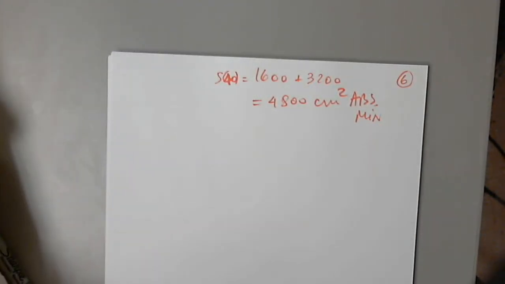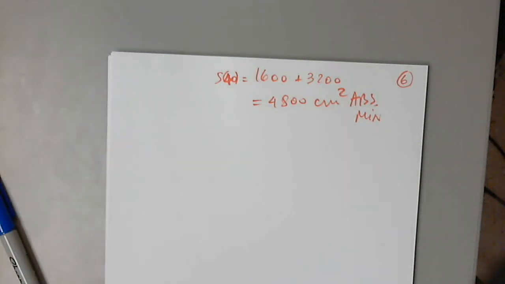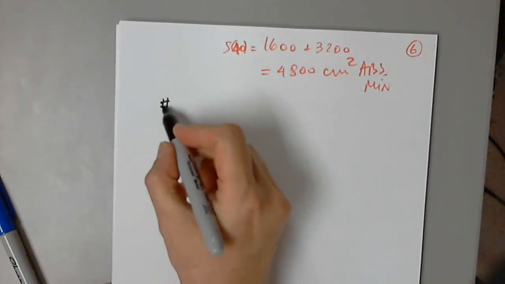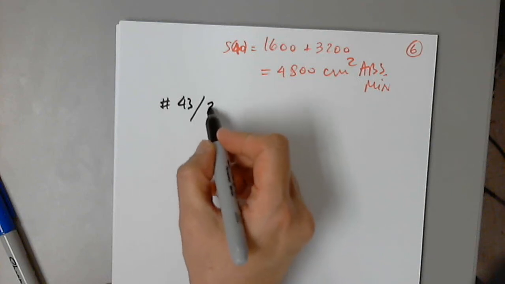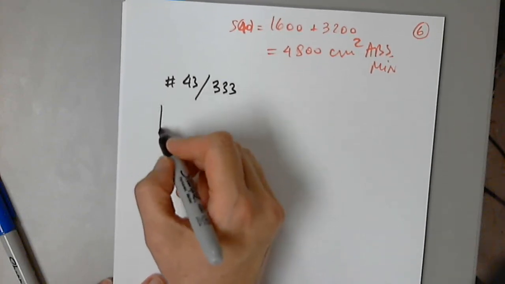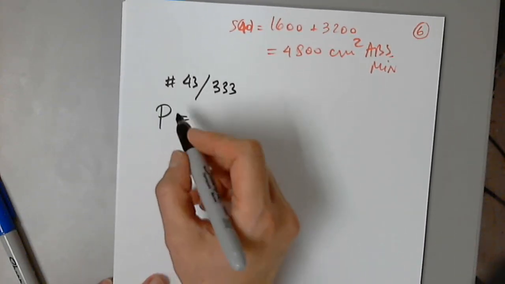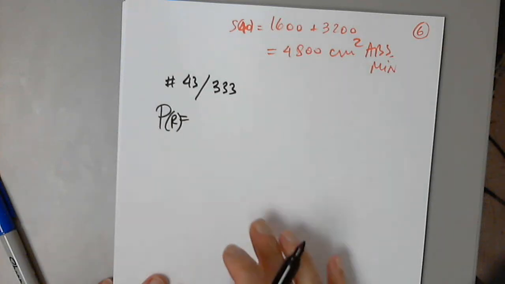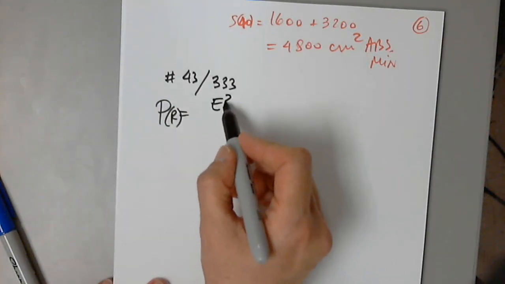So in this situation, we don't have to worry about the function. The function is given to us. We are only asked to find its maximum. So let's do that. So we copy the function. So this is problem 43 on page 333. And this is the power. And I can write power of uppercase R. So I know that everything else is just noise.